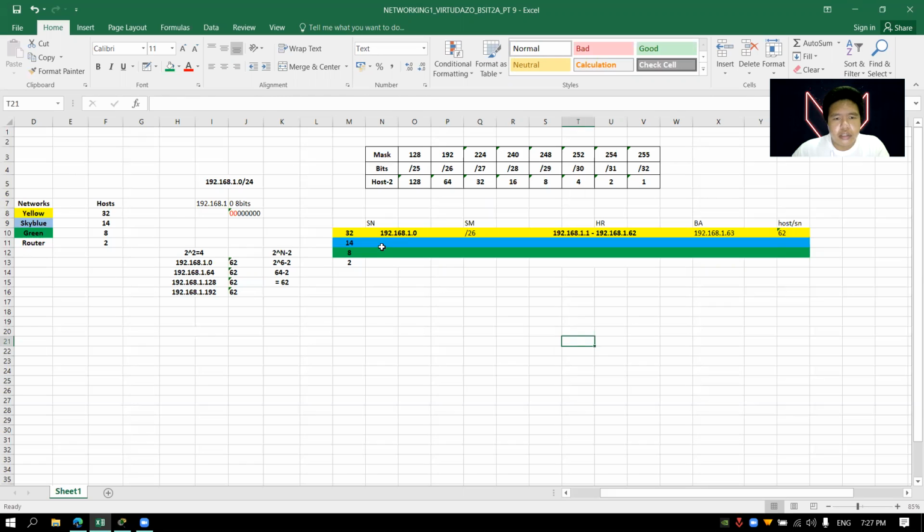Next is the Sky Blue network. So 192.168.1.64. In this network, it should have at least 14 hosts. So we will use the slash 28.